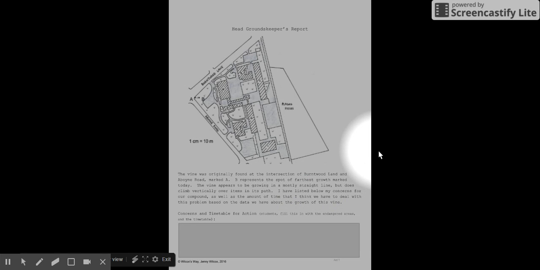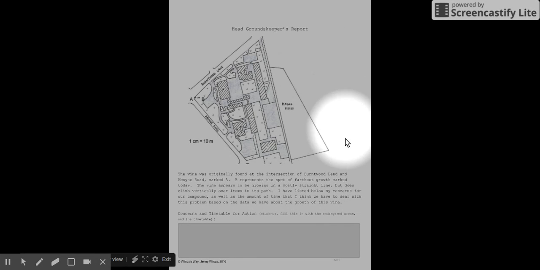Then here we get to the first document where the kids are actually doing something. With all these documents, it could be confusing. What are kids supposed to do? Where are they supposed to write? So I've made it color coded. There's a gray box. Anytime the kids actually have to fill something out or do something, there's a gray box for them to fill it in. Here you can see on the bottom of each page, it tells you which act it's part of. So again, that should help you keep organized.